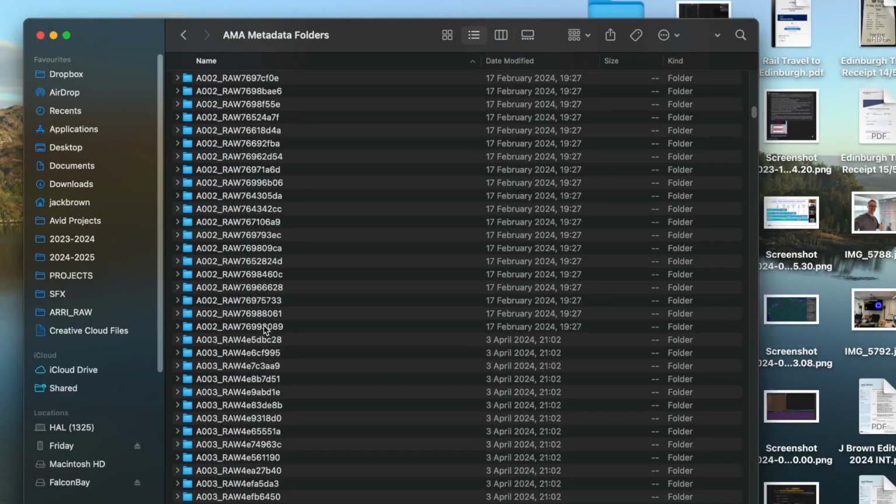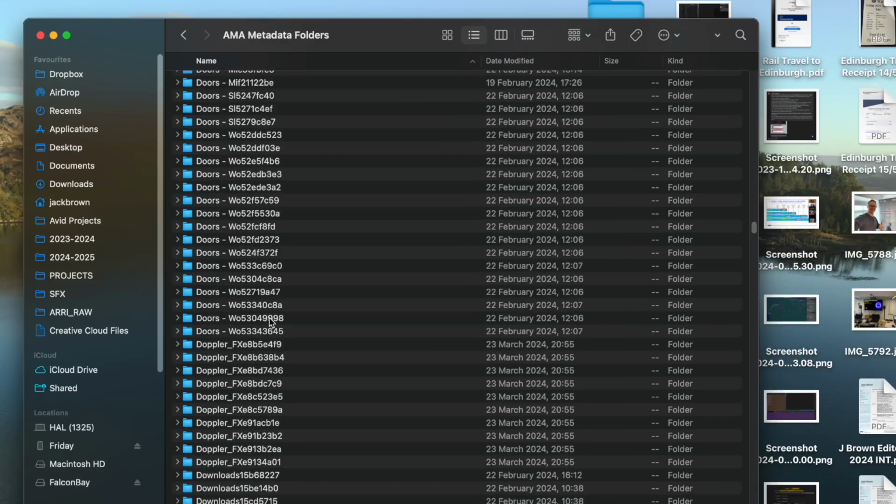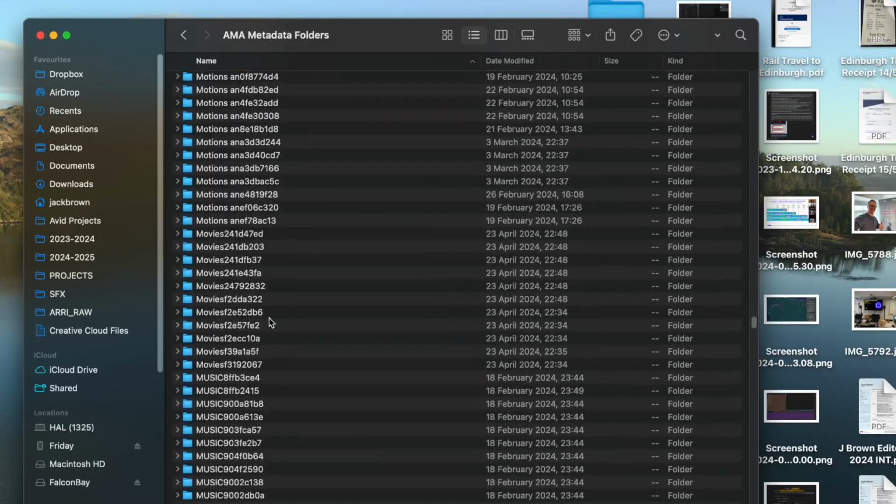And if your AMA metadata and management folders get really, really big, as they sometimes do if you're linking to lots of media, it can become a problem eventually, leading to some unwanted behavior when linking, or actually the most common issue I see related to this is if Avid hangs on startup. So it might start up eventually, but just take a really long time and hang at a certain point during the initialization process, or it might just hang there completely and just not boot up.